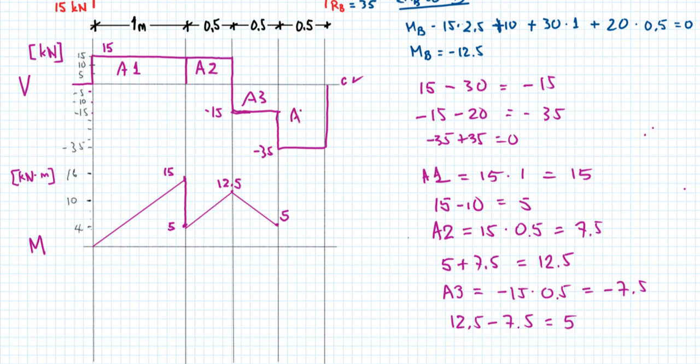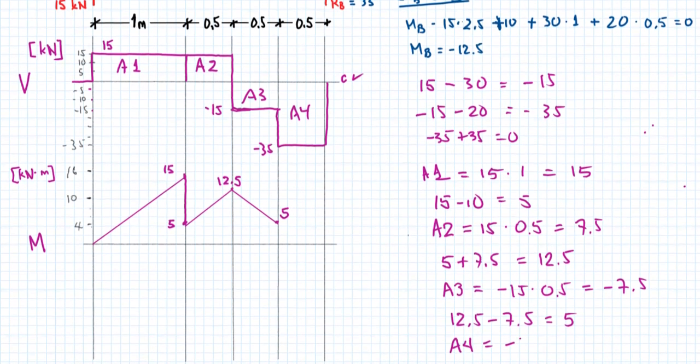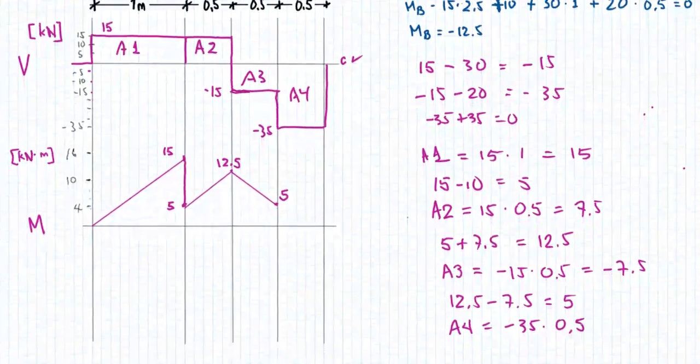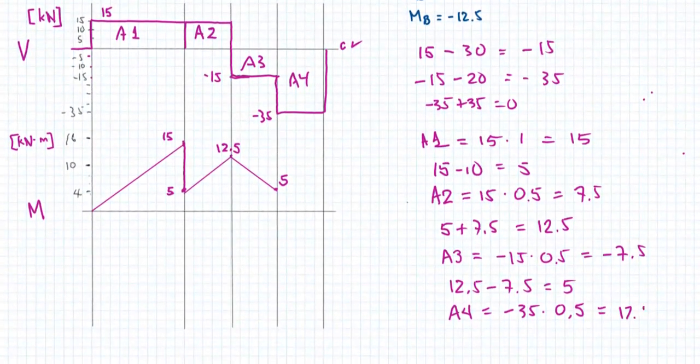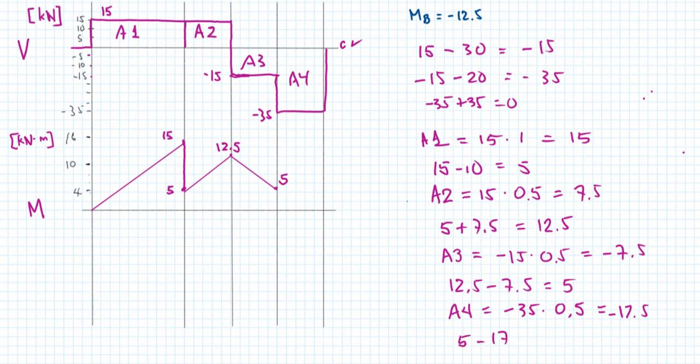And now you have this area 4, which is so big. This area 4 equals minus 35 times 0.5. What is half of 35? 17.5, negative. So you are at 5 minus 17.5 equals minus 12.5. Minus 12.5. Okay, so let's go down to minus 12.5. Ooh, I have to put all these little lines. So, 2, 4, 6, 8, minus 10. This is minus 12, minus 14. So it will be somewhere over here. And you draw your line. And your value down here is minus 12.5, right?